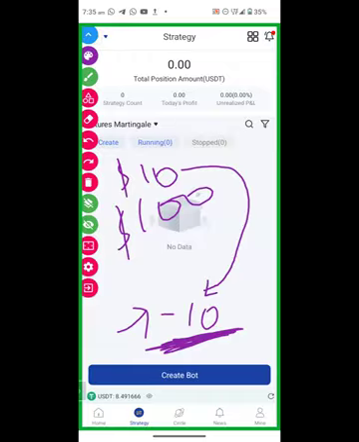But if you took lesser than 10x, no, you wouldn't lose your position just like that. So the more leverage that you take with this same $10, the lesser room you have.